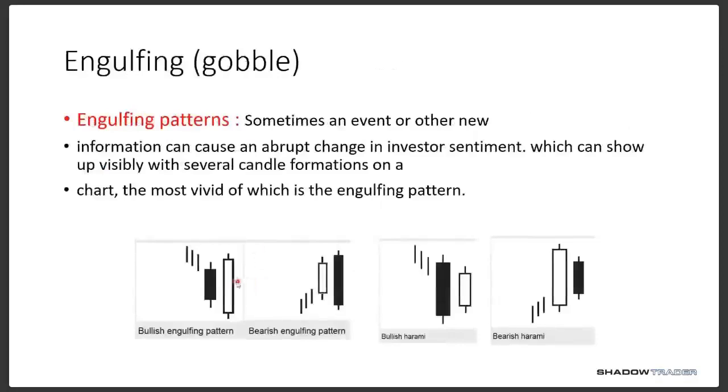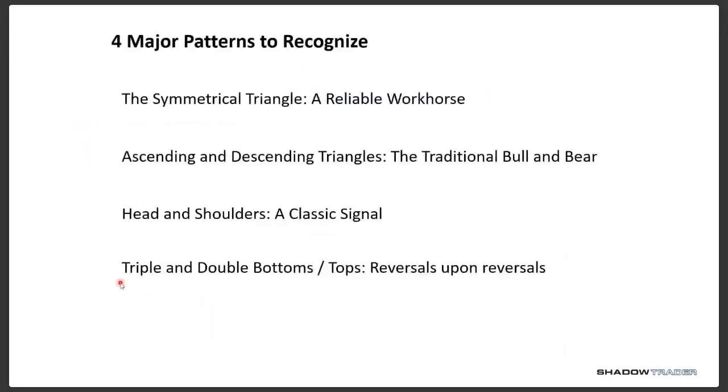On the engulfments, you can do it off of the prior day. But note the trend to this engulfment candle. Downtrend, small one, engulfed. Uptrend, small one, engulfed. Downtrend, big trend, engulfment, or harami. So note the trend prior to the candle that you're going to look at, prior to the candle that's giving you the signal. All right.